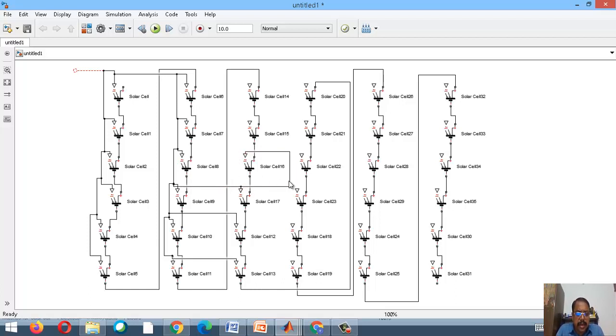So here you can see I am just connecting all the inputs for the solar cell. These are the inputs. There is only one input for the solar panel, that is nothing but irradiation from the sun. Irradiation from the sun is nothing but the photons which are falling on the solar panel. It takes 2 or 3 minutes, I will connect it and then show you.